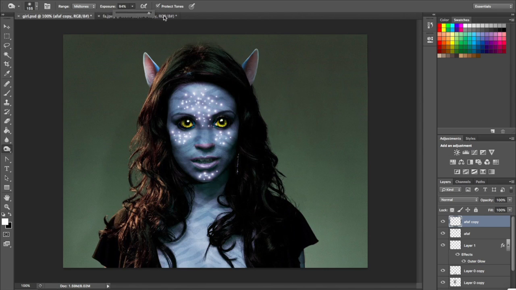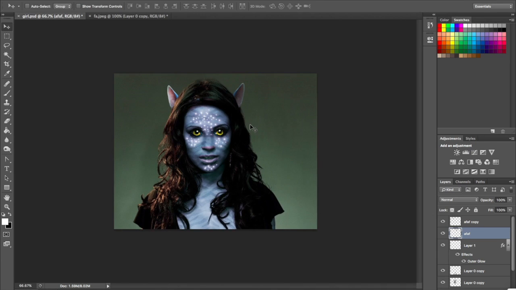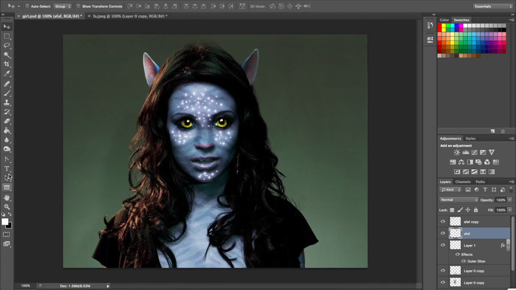So you change it. I'll change the exposure, sorry. Make it big. Oh, wrong copy. Make it a bit darker. Yep, make it a bit darker. And then make this one a bit darker. Yep. A bit dark for my liking. Yep. Anyway, guys, that's the end of our avatar.